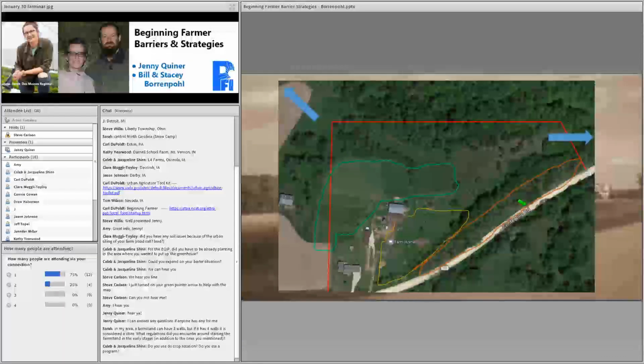Okay, and I'll just start off by saying every place is different, and so my scenario will be different than yours. But when we first bought the land, we reached out to the county before we even bought the land and said, here's what we want to do. We want to grow crops. We want to rent this property. We want to have an on-site farm stand. And they said, that's fine. You're still going to be zoned residential, but they acknowledge agricultural uses.